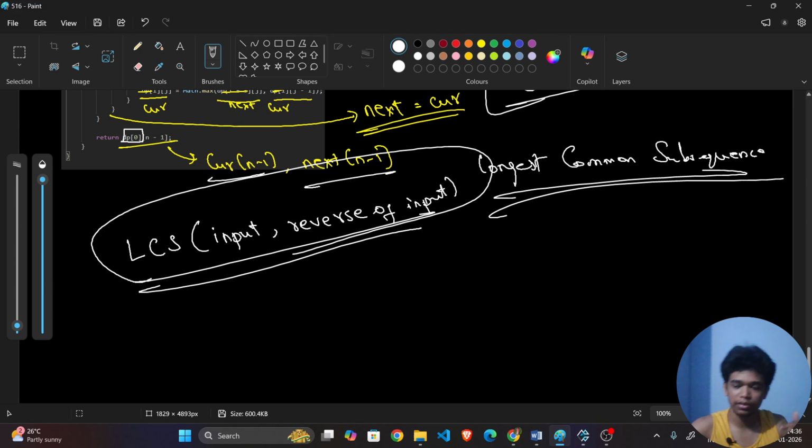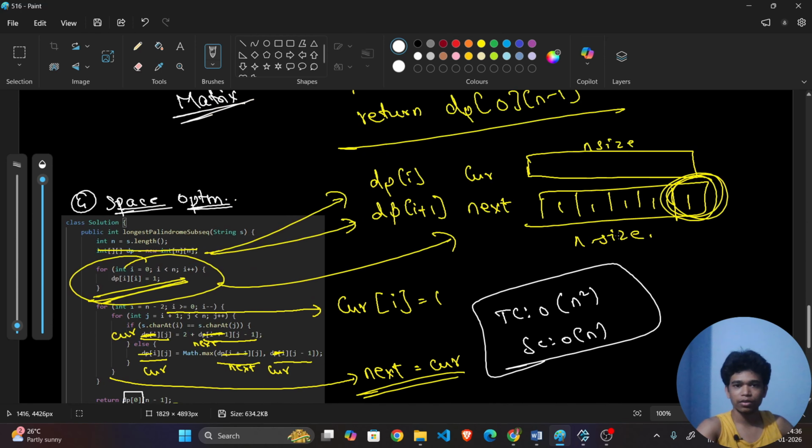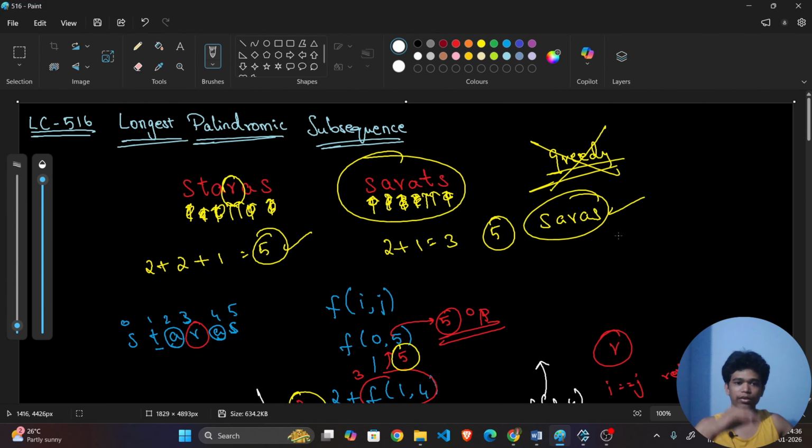Why I am telling this is, in the same interview or the same round, if they ask for both of these things, just copy paste that and use that function twice and return its result. It's easy, right? So you can do it like this also. For this also the time complexity will be the same. So that's it. We have started from recursion and completed up to the space optimization technique.